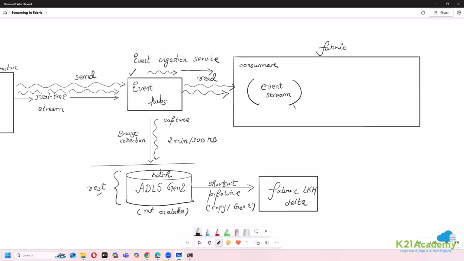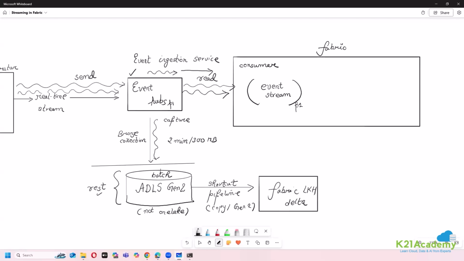We can create n number of event streams, which means n number of consumers. But remember, we said that we only want a single partition here when we created the Event Hub. So it would be better to create just a single event stream, right? Otherwise, the performance will drop significantly. Because I said that I want a single partition, partition one, I would also create just a single event stream, which is event stream number one for that partition. Otherwise, you should increase the partitions here equal to the number of concurrent event streams that you want.